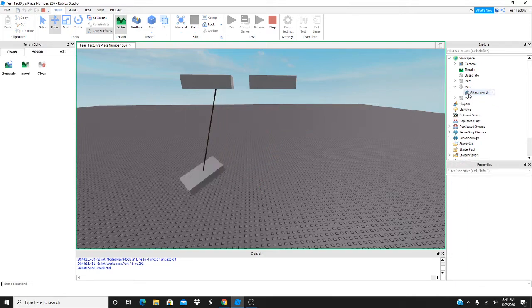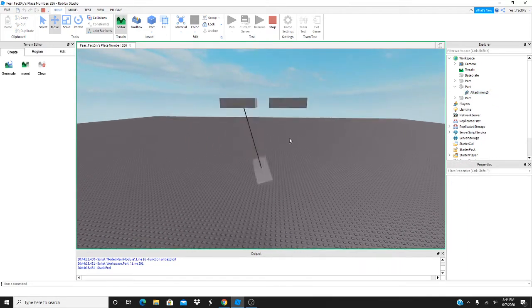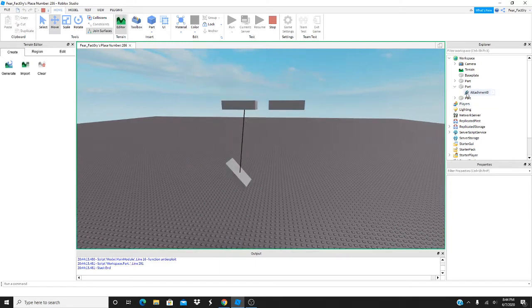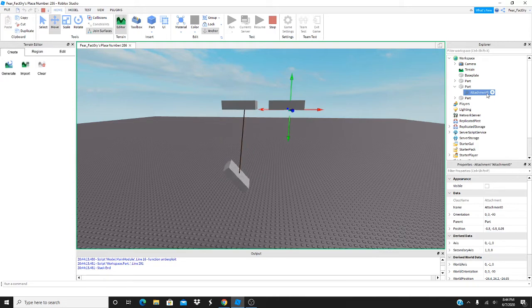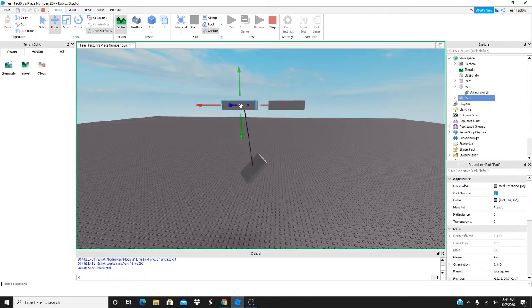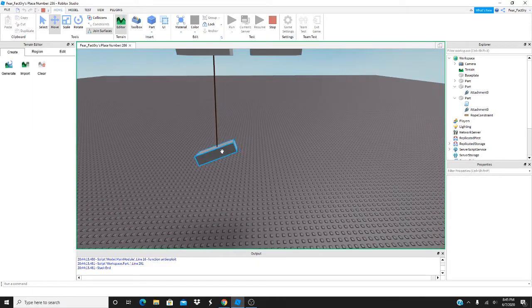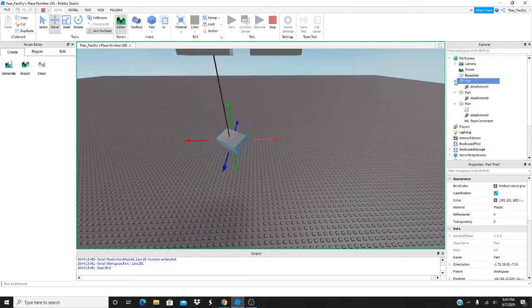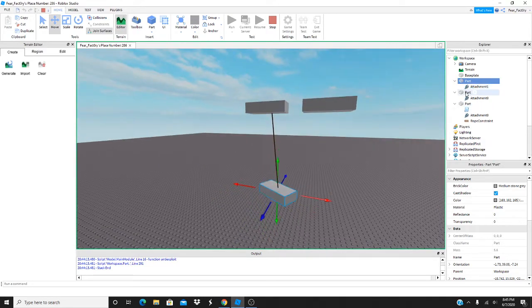Okay, so a few things that I want to go over is attachments. Attachments are numbered. You could have different names for the attachments. This one's called Attachment1, and this is Attachment0.